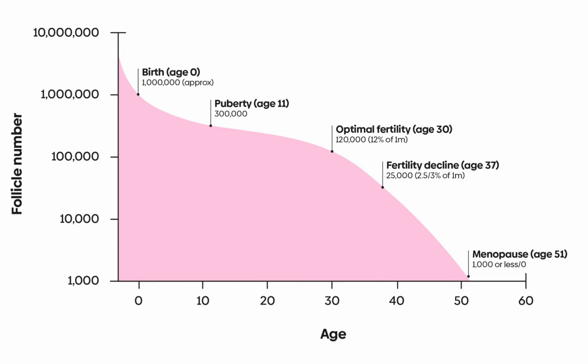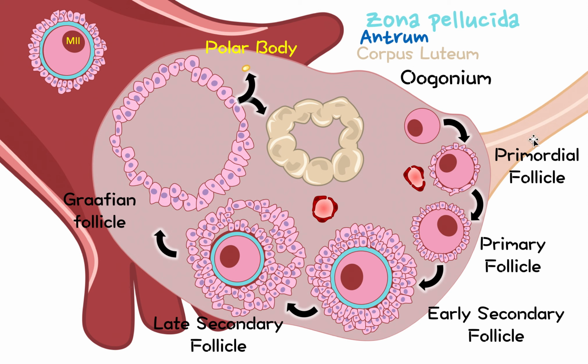So that's basically the whole process, right? You need to understand it in terms of two things: both the names of each of the stages, and then what is happening in terms of meiosis, in terms of the stages. And it's quite simple if you just revise it a little bit. Now, like I said, the corpus luteum is going to have a very important role later in fertilization, not important right now.